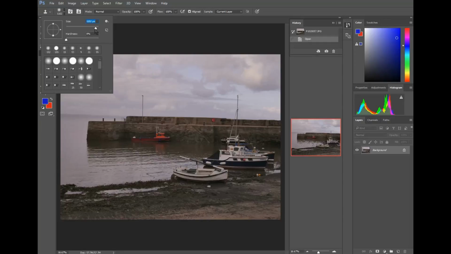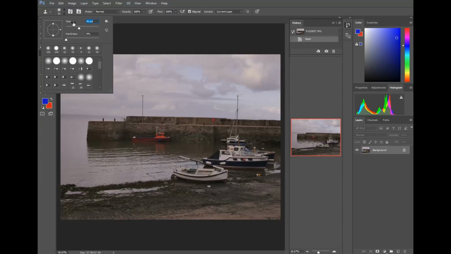There we have a very big brush and a very small brush, and also how hard or soft the edges of my brush will be. We want any work to be done to be hidden, so therefore I will use a soft edge brush, and at the moment it's on minus hardness, no hardness at all, which is what we want. And so I can choose a brush size. Now the brush size is related to my magnification on the monitor. As I zoom in, my brush size will effectively become bigger.